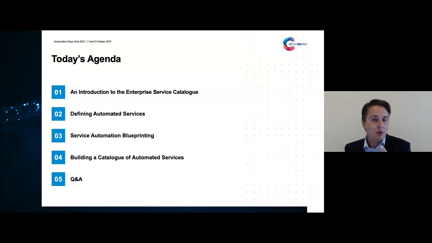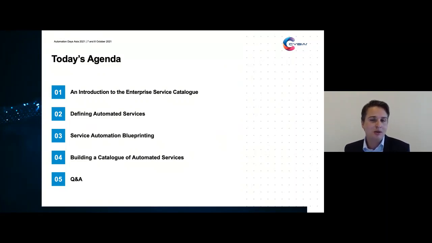In essence, what we're doing when we're looking at automation is that we can automate different services, and those services need to be managed over time. It's not just enough to automate a service once and then keep it running. You need to maintain that. If systems or updates are changing, you need to update your automations as well. So you will need to take a very structured approach towards the automated services that you have in your catalog itself. And that's what we're going to be doing today.